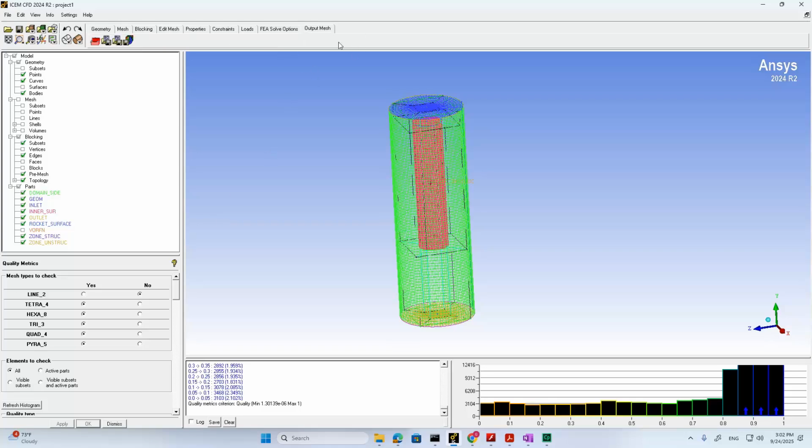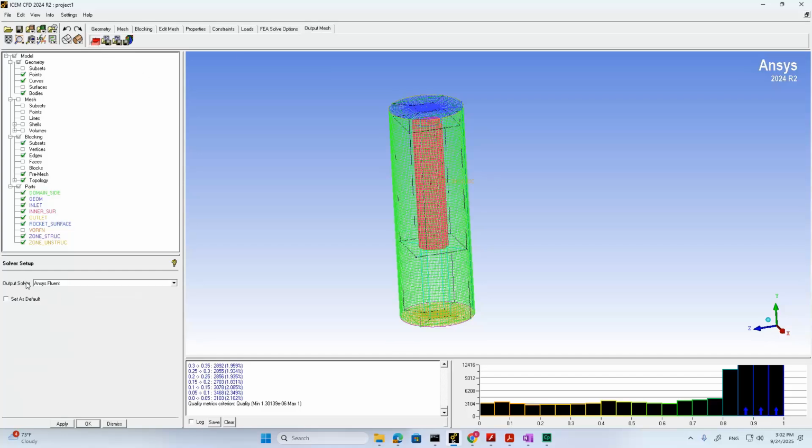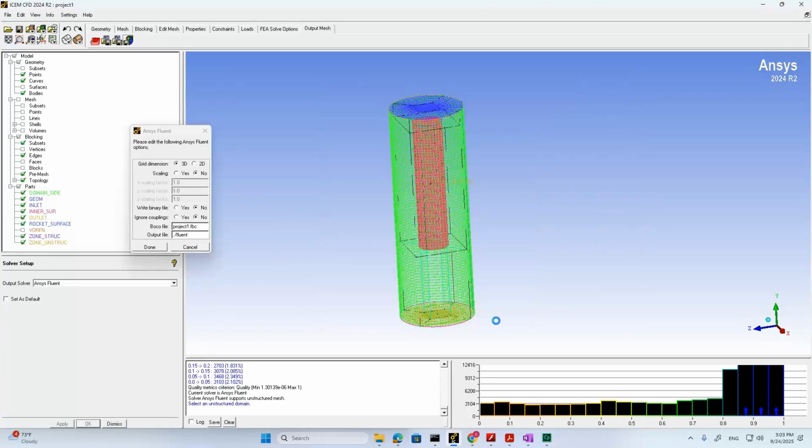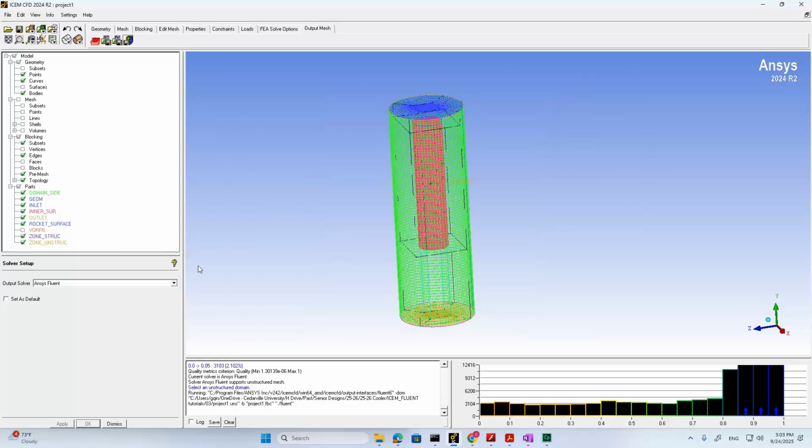So eventually you want to output your mesh, select the solver, which by default is Fluent, then click write input. Save current project first? No, because I just saved it. Project number 1, open is a 3D mesh. Okay, give it a name, Fluent is fine, done. Okay, done with translation.